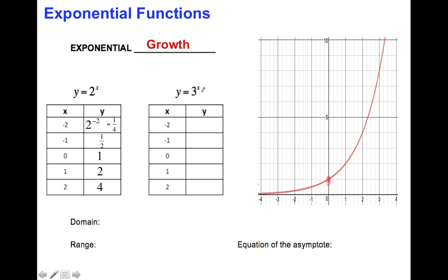Now let's try the same thing with 3 to the x. So again, fill in this table. You're going to put a -2 in there first and see what you get. Pause the video now and check when you're ready. Right, here we go. The first one is 1/9, because you put a -2 in there and it becomes 1 over 3 squared, which is 1/9. Then put a -1 in there, you get 1/3. Put a 0 in there, again, anything to the 0 power is 1. Put a 1 in there, you get a 3. A 2 in there, you get a 9. Now take these points and plot them as well. Maybe do them in a different color so you can compare the two graphs. Pause the video.